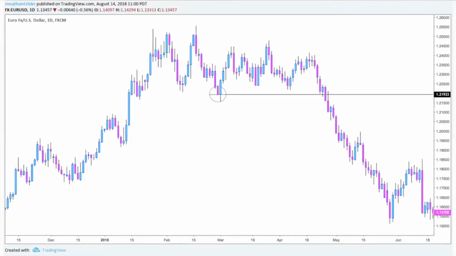So here's an example. We can see that low is circled right here, and then I drew a horizontal line so you can see where price broke it. The moment that purple candlestick broke it downwards, that means if you're in a buy position, it's no longer valid. All right.